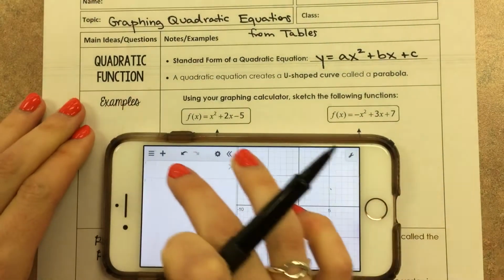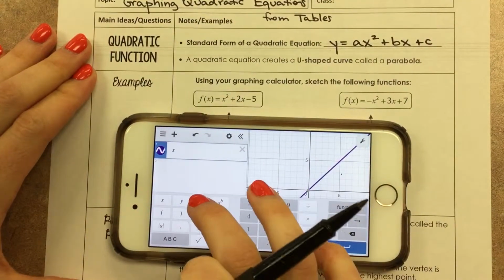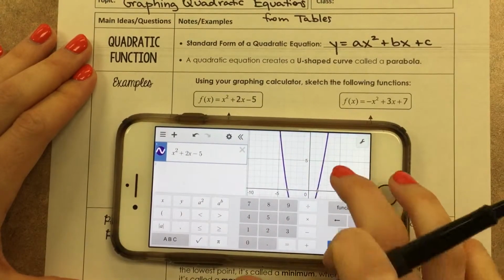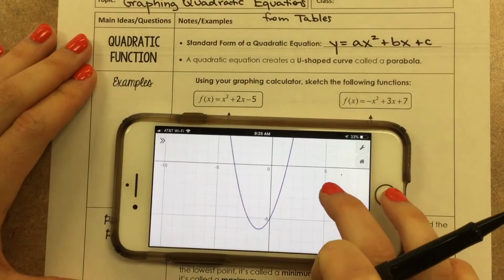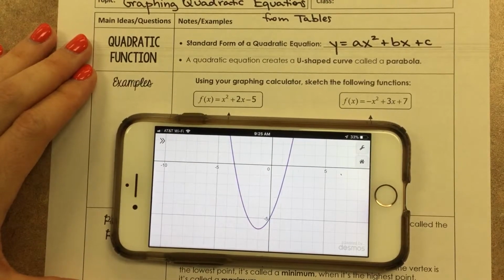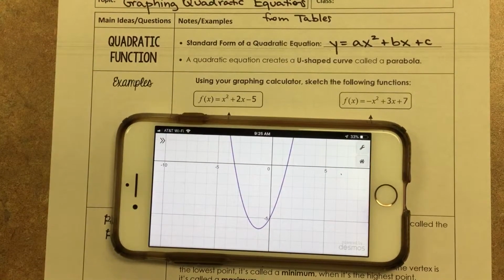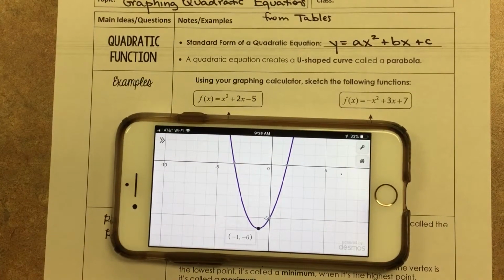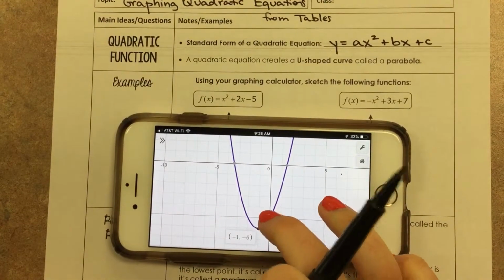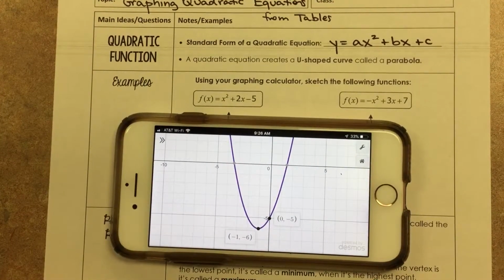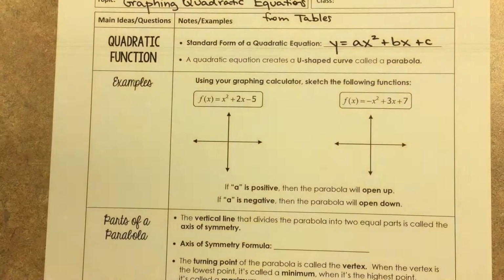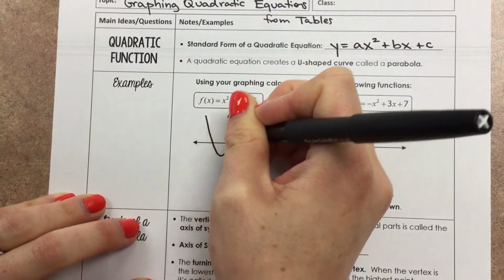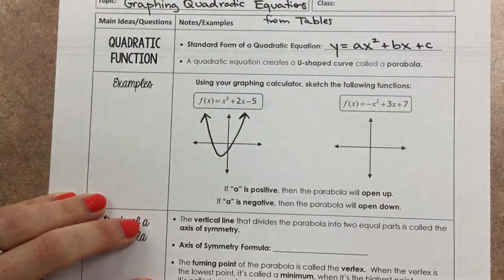Okay, so this first one, I have x squared plus 2x minus 5. So to take a look at this, kind of move it around a little bit. We are looking for literally just a sketch, just an imitation of what that looks like. And if you want to at least know that bottom point right there, you've got (-1, -6), and it looks like it crosses through the y-axis at -5. So just to give you a little bit of an idea, it looks something like that. And I literally just mean a sketch.